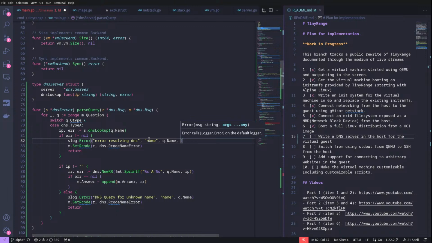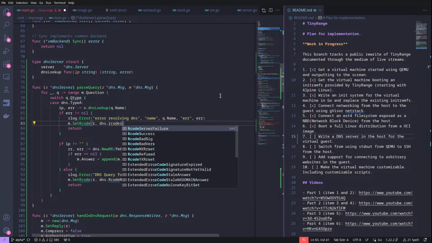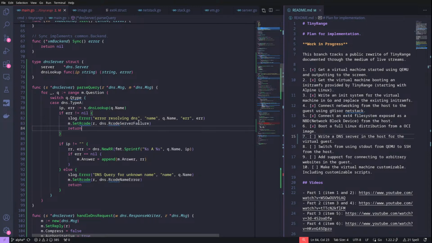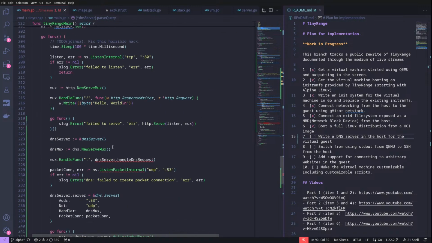Name thing, and then error is error. Rcode server failure. I believe this is the correct one. Not actually sure. But yes, that looks a bit better. So now this means we can do multiple DNS lookups.